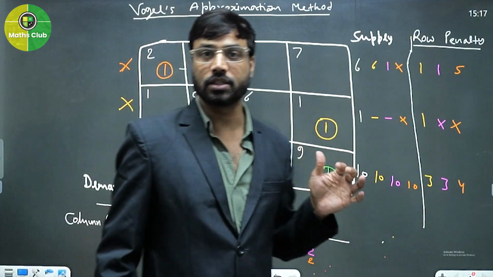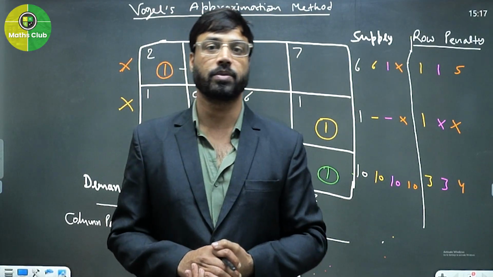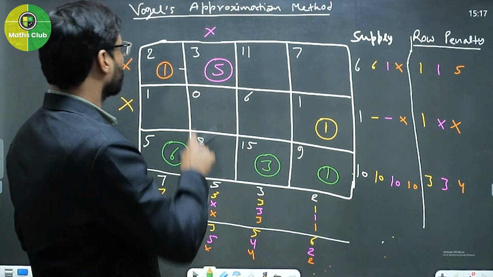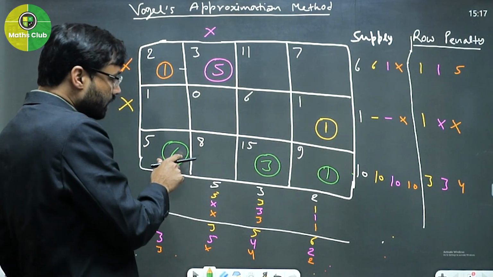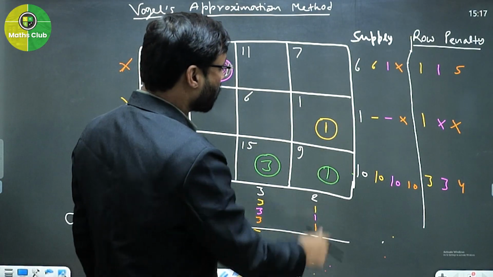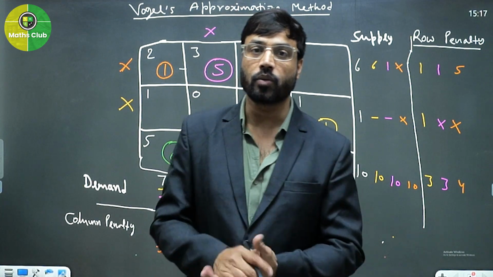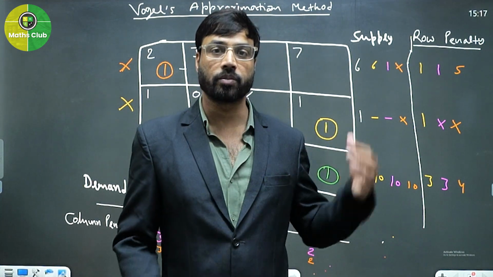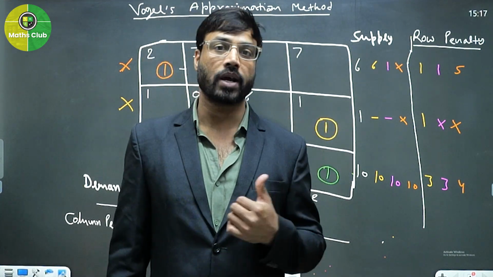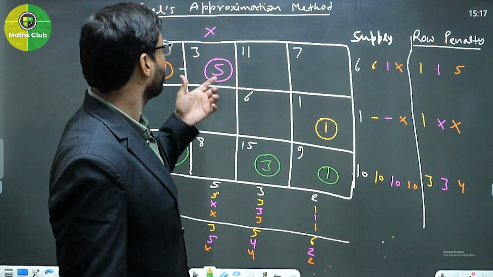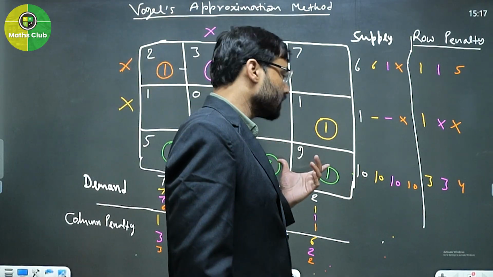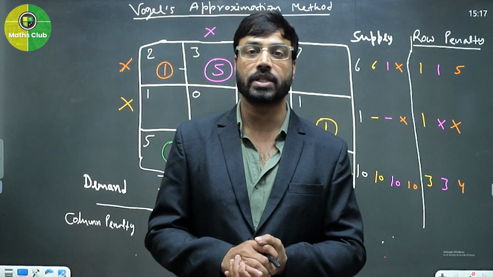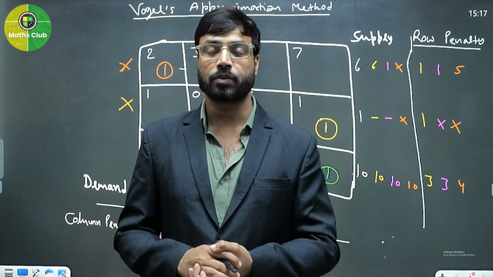So now this is the required initial feasible solution, where the cells x11, x12, x24, x31, x33 and x34 are the basic cells. This is the required initial feasible solution of this transportation problem. We had to find it by Vogel's approximation method. So by Vogel's approximation method, this one is the required initial feasible solution of the given transportation problem.